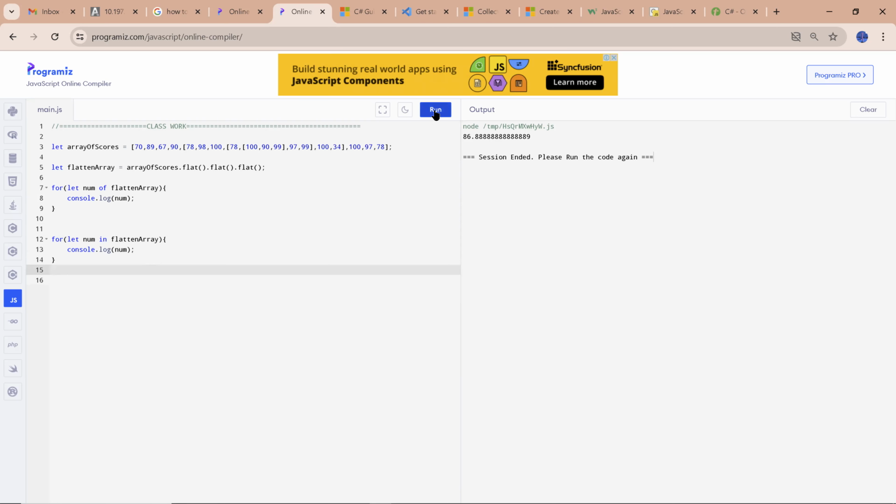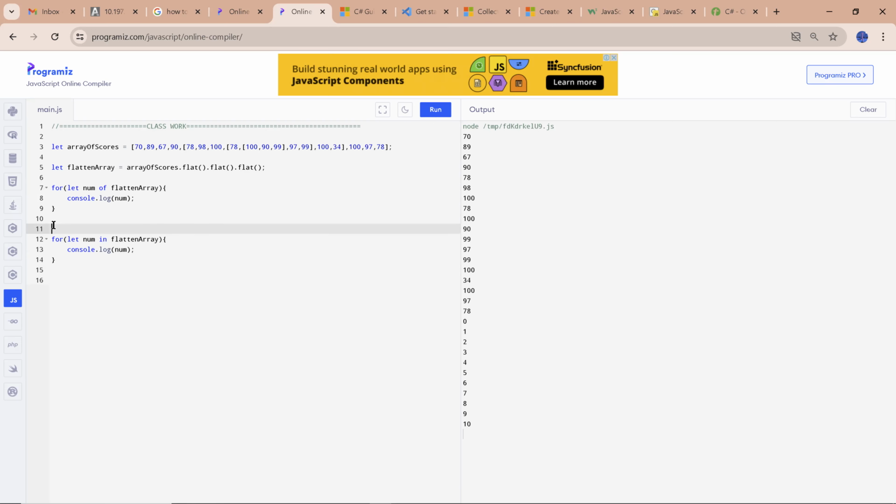If I print, let's see what this gives us. Okay, let me demarcate so that we see the difference. Console.log, just print something to demarcate. Print again. Okay. Now I want you to notice something.